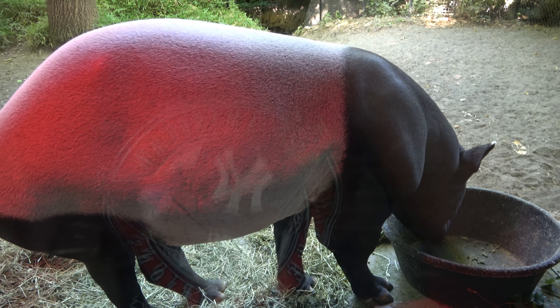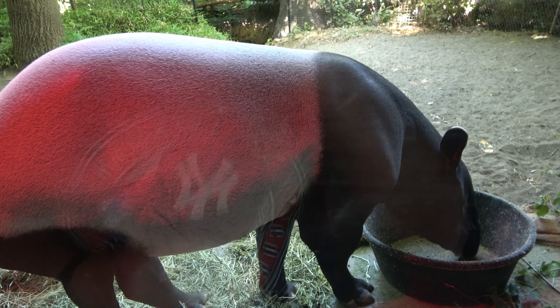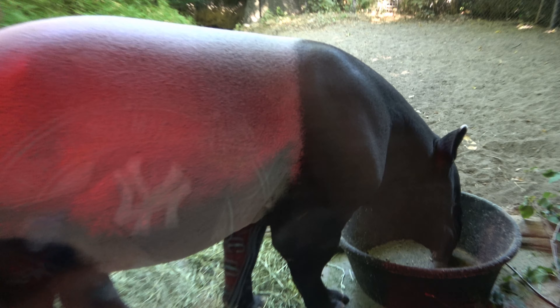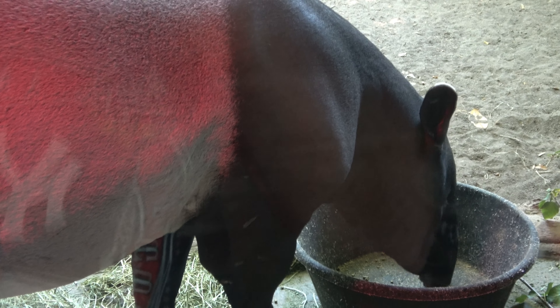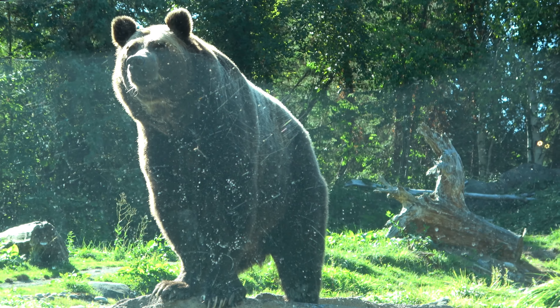As far as my highlights: I love seeing the tapirs up so close, that was really cool. I also really liked the Pacific Northwest animals — getting to see the grizzly bears posing like that and that Steller's sea eagle, that was really cool. And I love the red pandas and that Humboldt penguin exhibit. If you have any questions about the Woodland Park Zoo let me know in the comment section below. Thank you very much for watching.